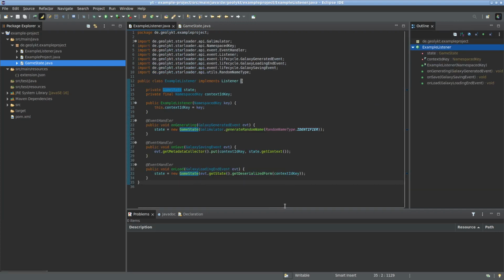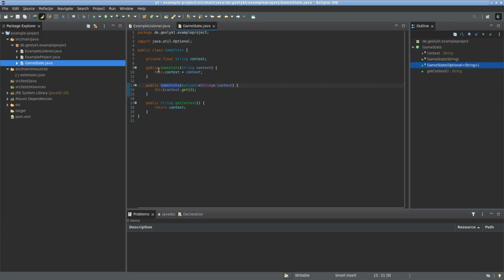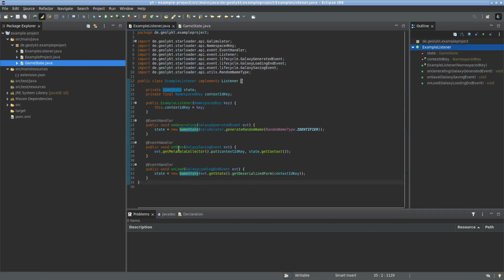Which means it's much easier than if we just use a string, because then we need to hardcast and suppress warnings and such. It's usually easier to do it like this, from my experience at least.